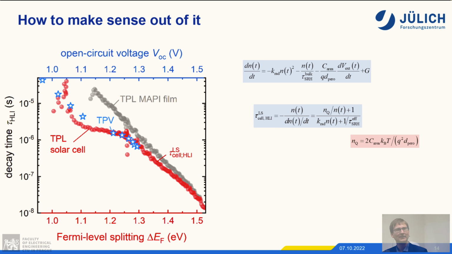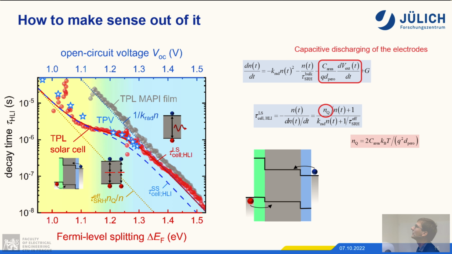So for this logarithmic derivative, because you can see this is an inverse logarithmic derivative, d ln n dt, this is something you can directly get from this if you find a relation between the voltage and the carrier density, which you can do with an exponential. Then you get something relatively simple, where you have the recombination terms in the denominator here, and here you have the influence of the capacitance of the electrodes hidden. The equation looks a bit complicated, but it's not actually that bad. Now I highlight the different terms.